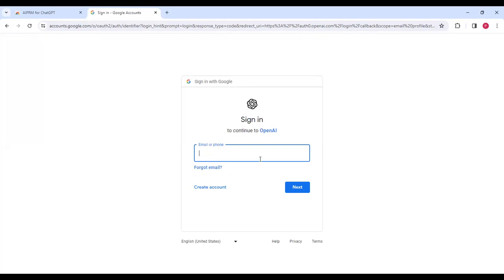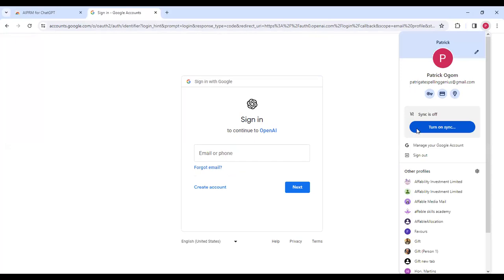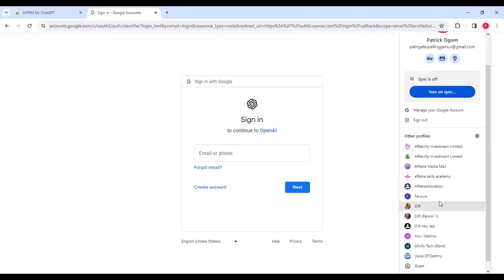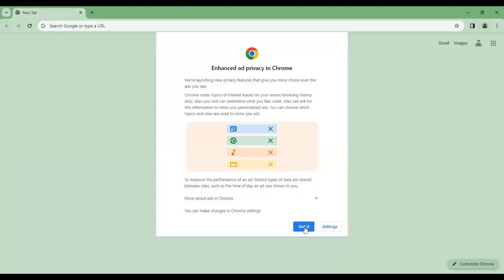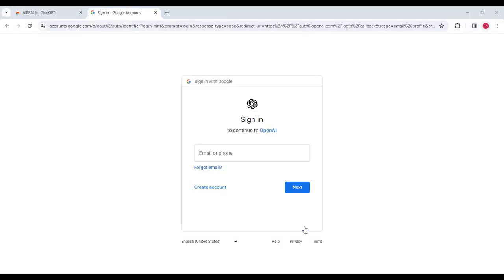Can somebody provide me their email so that we can use it? All my emails are not accessible. Let me see which email I can use here.